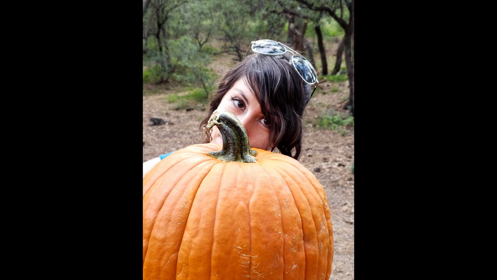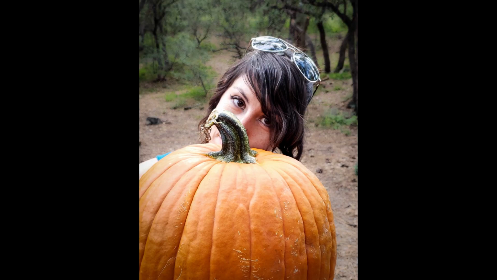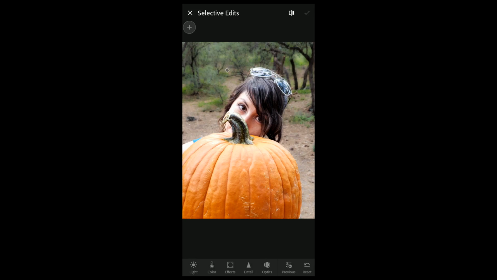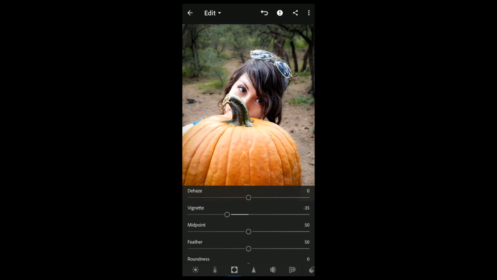So there's the before, and there's the after. It doesn't do too much other than just really soften it up, but it doesn't actually blur it out. It just makes it a little less harsh and puts just a little bit more focus on the person. And you can go in there and do another brush and do the same thing, and you can redo that, but it's just gonna compound that effect. So that's really all Lightroom can do at this point, is with the clarity.